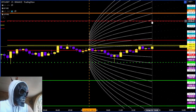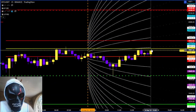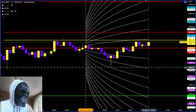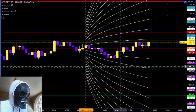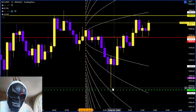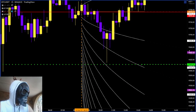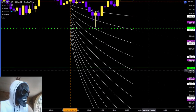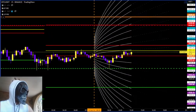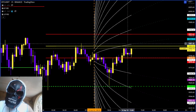That is more than likely in the books for the day, if it doesn't get scalped out in any one of these regions. But first you need to close above your daily mean. Our VRE level can set in a hidden div because we didn't make touch. So that is the first level at $19,600, and if you fail that you'll be looking at $19,350. I'm waiting for mean reversion to the upside and then I'm going to have a look into altcoin pairs — XRP BTC and Solana BTC — to see if those guys are getting wrecked.